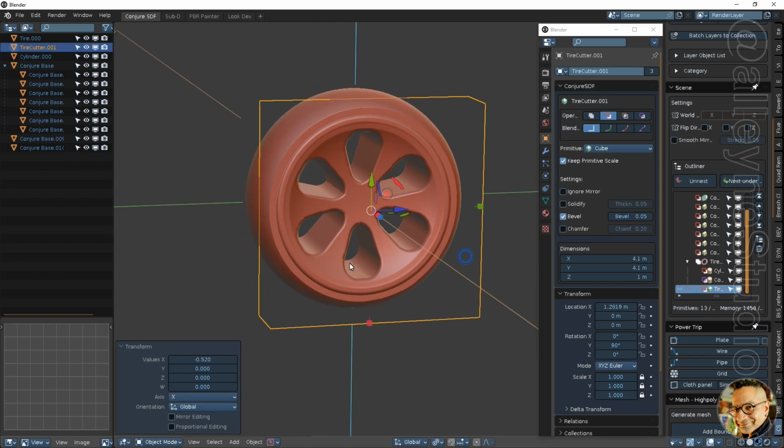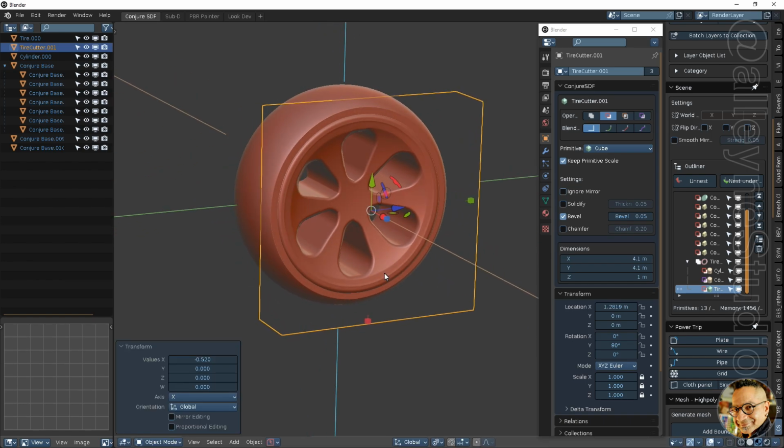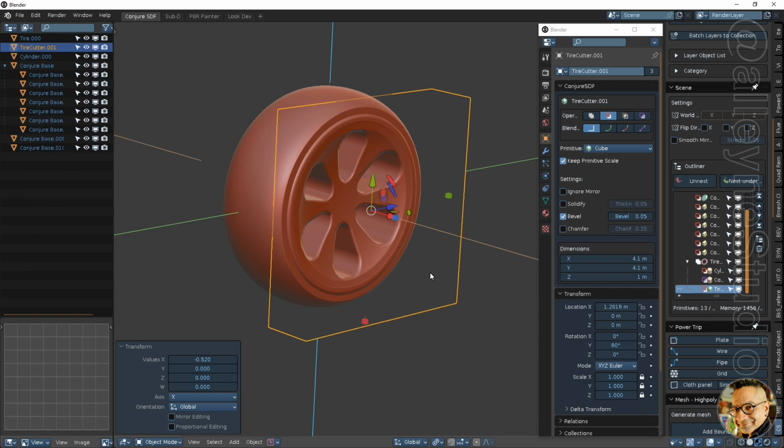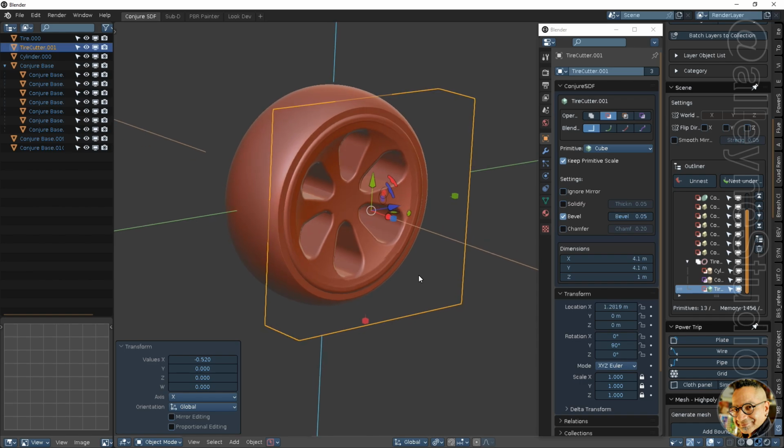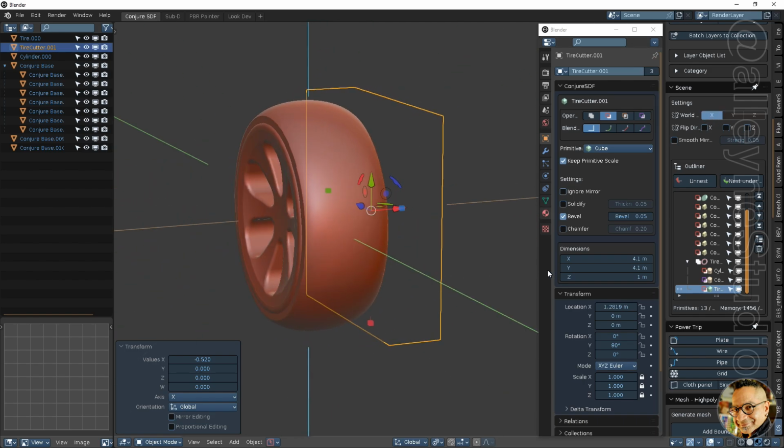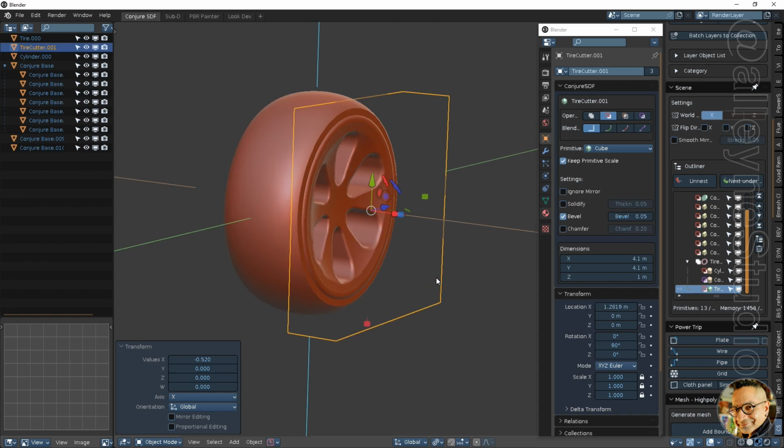And I wanted to, and we're going to mirror this one. Are we going to mirror it? Yeah. Mirror on the X. Yep. Good.